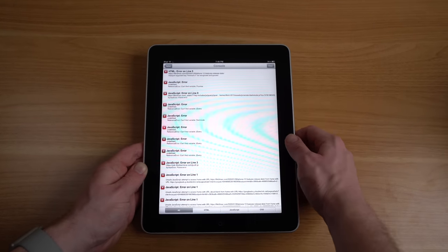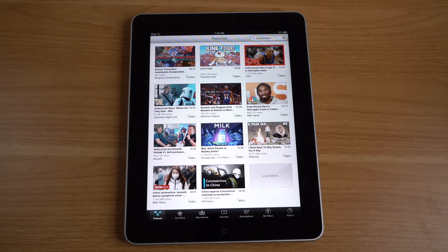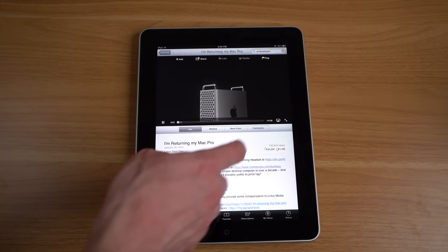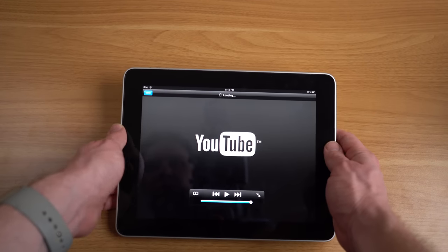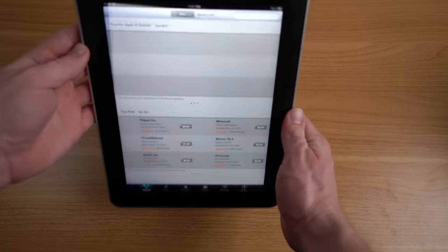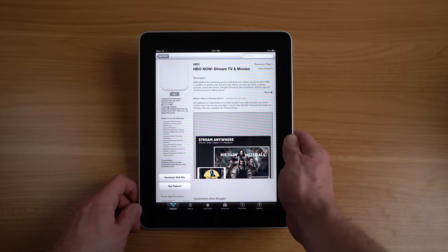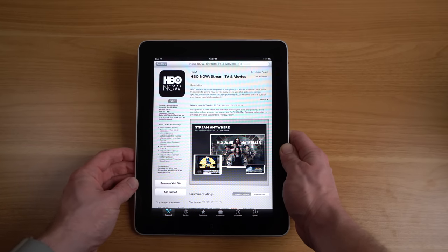Most parts of the web work fine even on the first-generation iPad with a few hiccups. Other parts of iOS 5 are less forgiving. I was able to open the default YouTube app and to my surprise I could even get the featured page to load and show some videos, and if I tapped on them they played in this old alien YouTube interface. Searching for content popped up results — Greg's Gadgets channel on a 2010 iPad, a bizarre experience — but no searched videos would play no matter how hard I tried. I could even browse the App Store and see most modern apps I'd use on my current iPad Pro, but I couldn't download them. In fact, I couldn't even sign in using my Apple ID because there was no prompt for a two-factor verification code on a device running iOS 5, the latest software version supported on the original iPad.